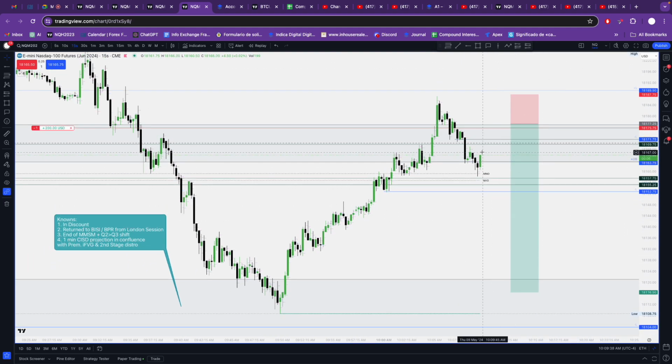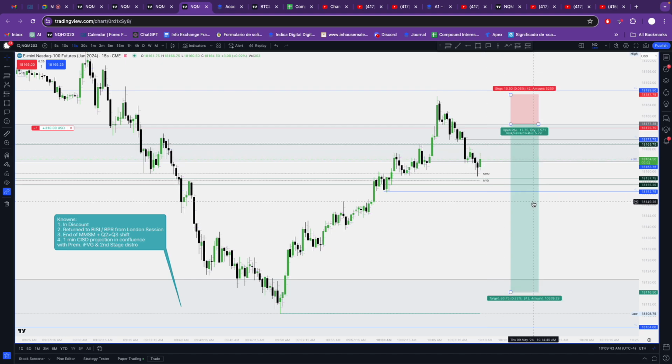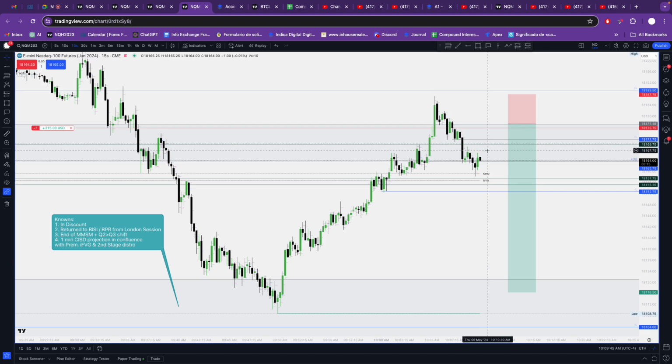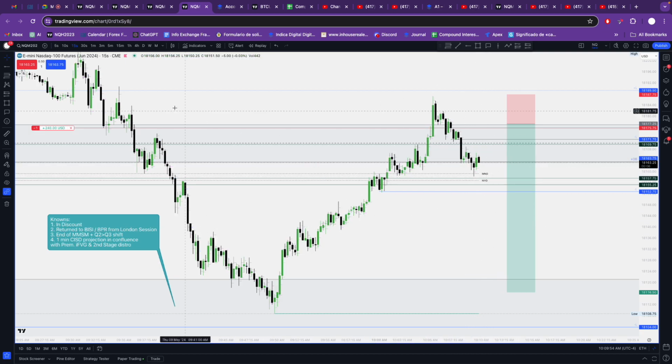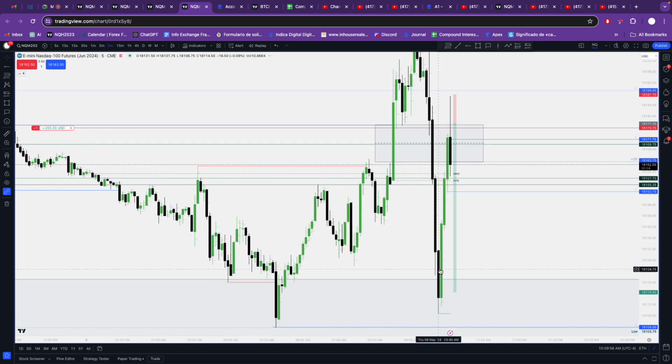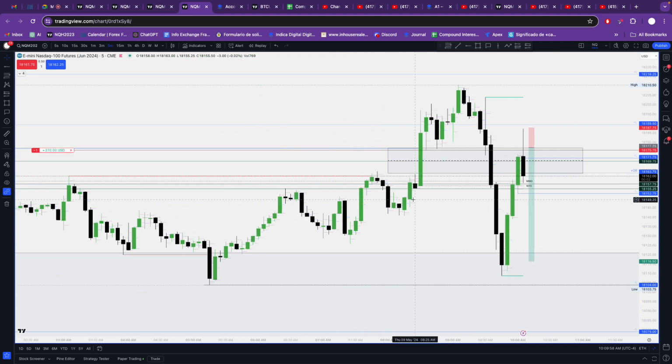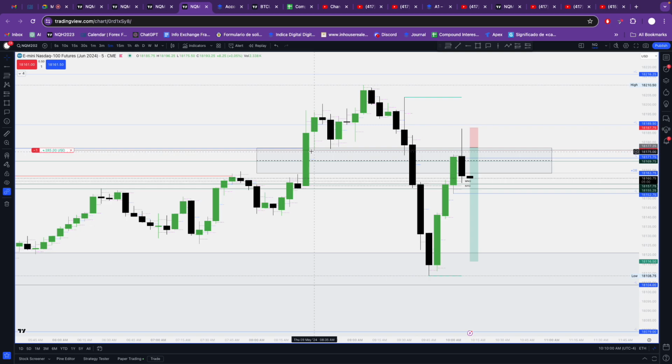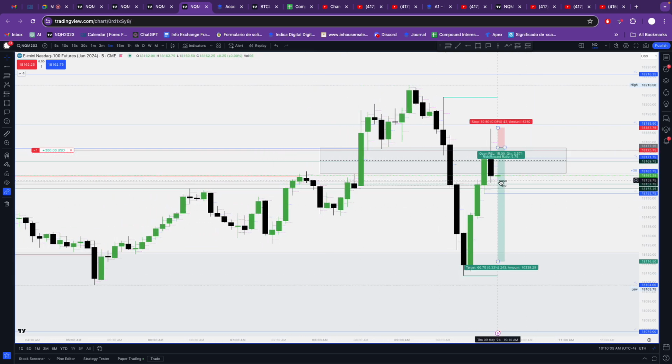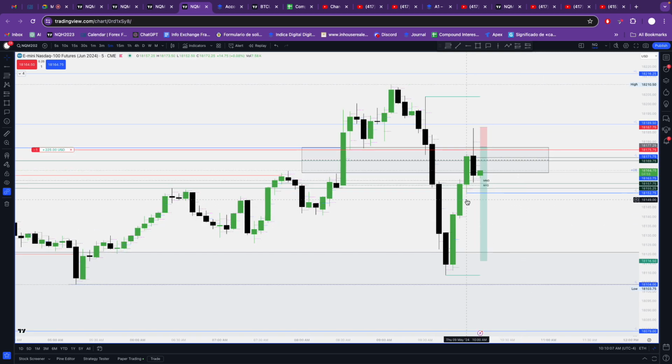Okay, so now we have an impulse move up. Let's see if this high remains taken. We want new lower highs to be created. This here looks like low, high, lower low. Let's look at our five. All right, so this one here, yeah, we want to target that, right?